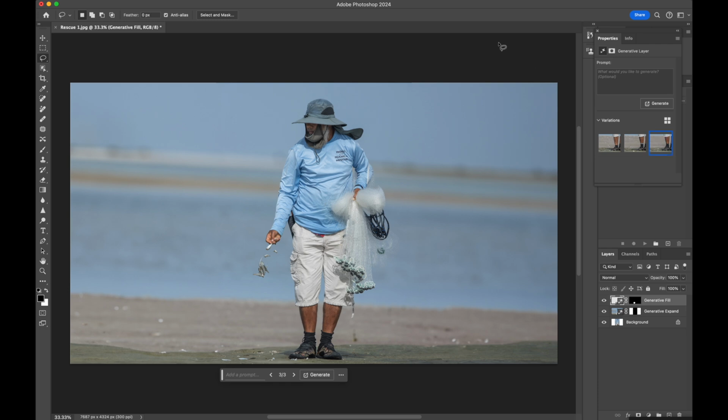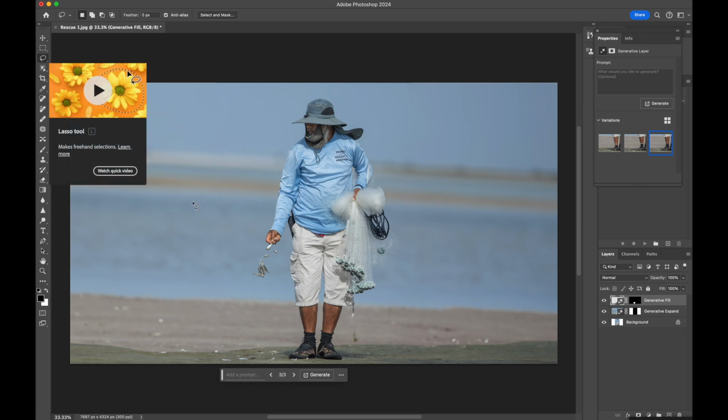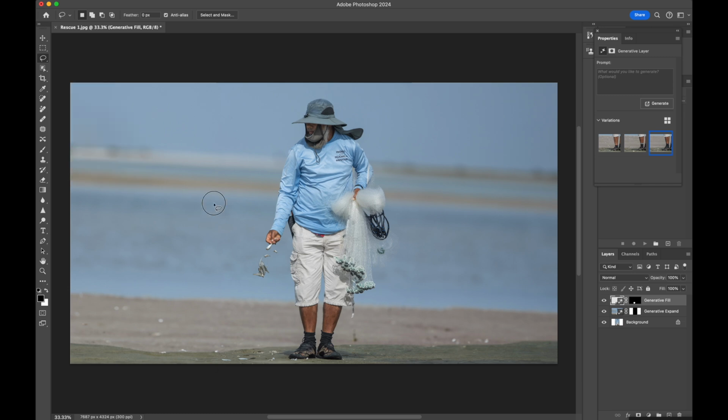Well, this is an amazing thing you can do. You use, again, the lasso tool. Now, this is very important that you use a one to the right size. You make a selection to the correct size. If you don't do it to the correct size, it'll bring a much, much smaller image in there. So I'm trying to make kind of a rough selection there to where I want to see this heron.